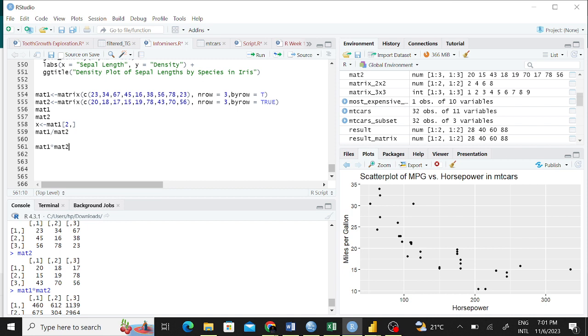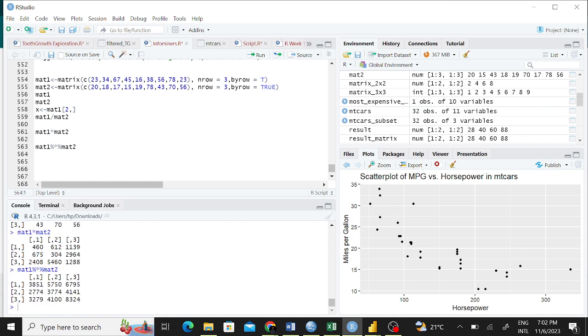There's this matrix multiplication. There's also another one where we are multiplying mat1, of course, by mat2. So there's this one where we are using the percent sign, right? And multiplying, and then you see now you have completely different answers, right? Here we have 3851.